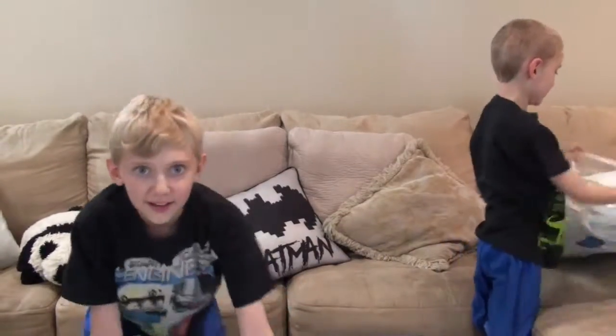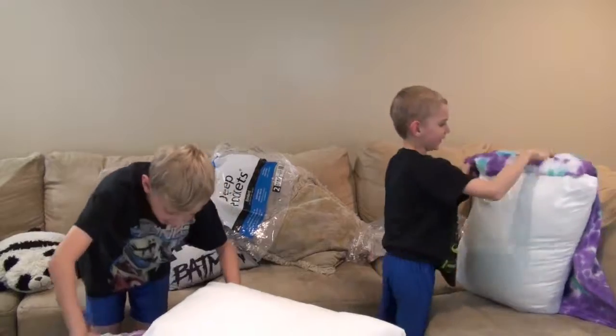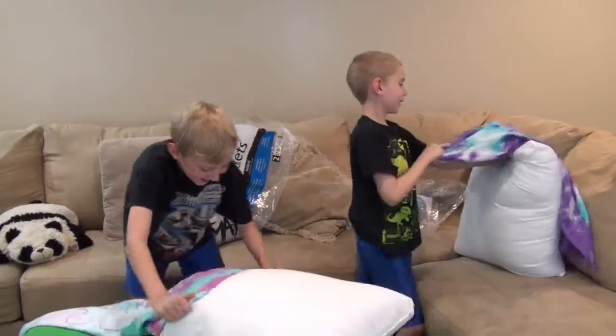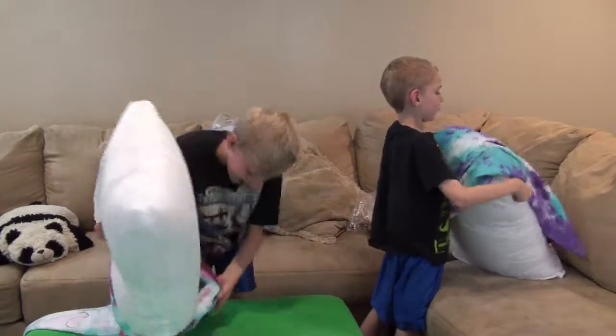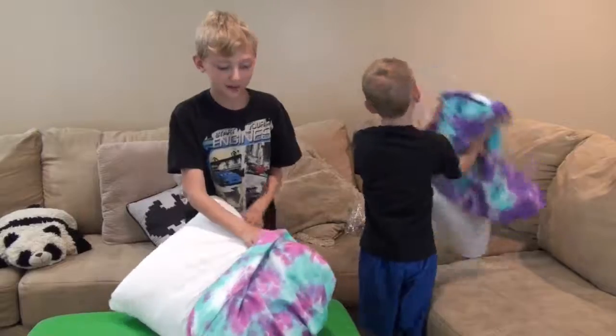Now we're going to stuff pillows inside of them. Okay. So I got my pillow. Now you can tell that my children don't make their own beds all that often.